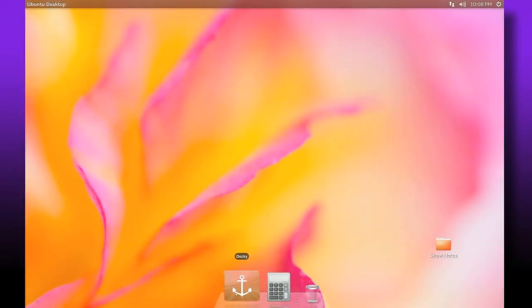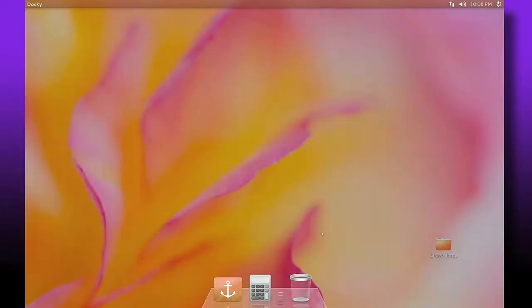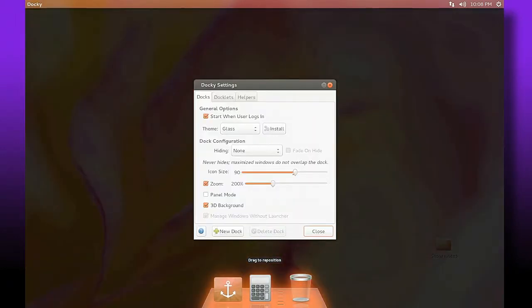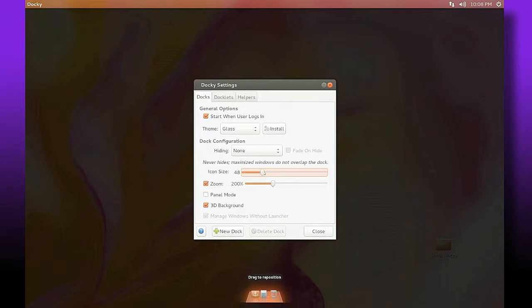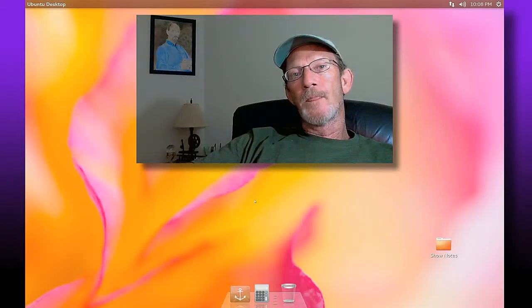And go back into Docky one more time, where there's a setting where you can change your icon size, which if we raise this up and close it, you'll see we've got large icons now. I like mine a little bit smaller than that, so I'm going to bring it back down to about, let's see, about 60 will do, something in that nature. So we'll leave it set right there. Now, what else can we do with this?